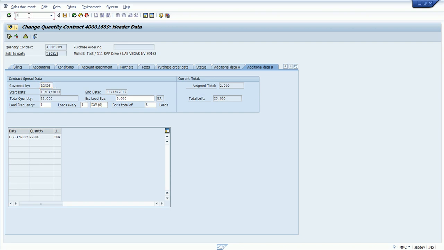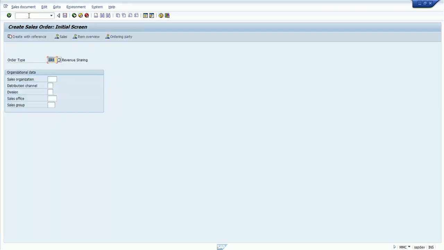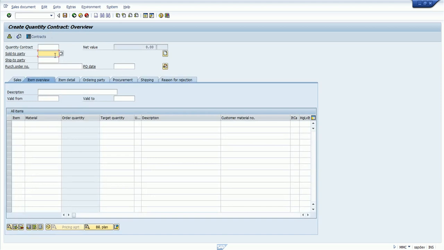So let's go quick, create a contract. And that's not what I want. I want a contract. Oh, whoops. I might want to go to the right transaction. So here's a contract. I'm going to use my handy dandy Michelle.